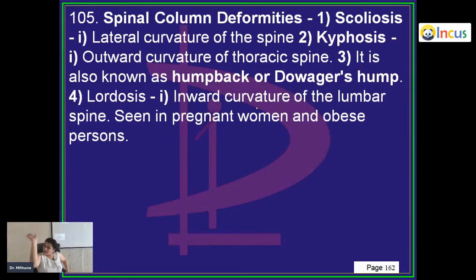That is lordosis. Inward curvature is lordosis. Outward curvature, bending like that, hunchback like that, is called kyphosis. And if you're sitting straight like this and you see the spine is like a snake, S-shape, it is scoliosis. Okay? Scoliosis is lateral curvature, not forward or backward. I'll show you pictures. Kyphosis is outward curvature. Lordosis is inward curvature. Scoliosis is lateral curvature of the spine. Kyphosis is outward curvature of the spine.